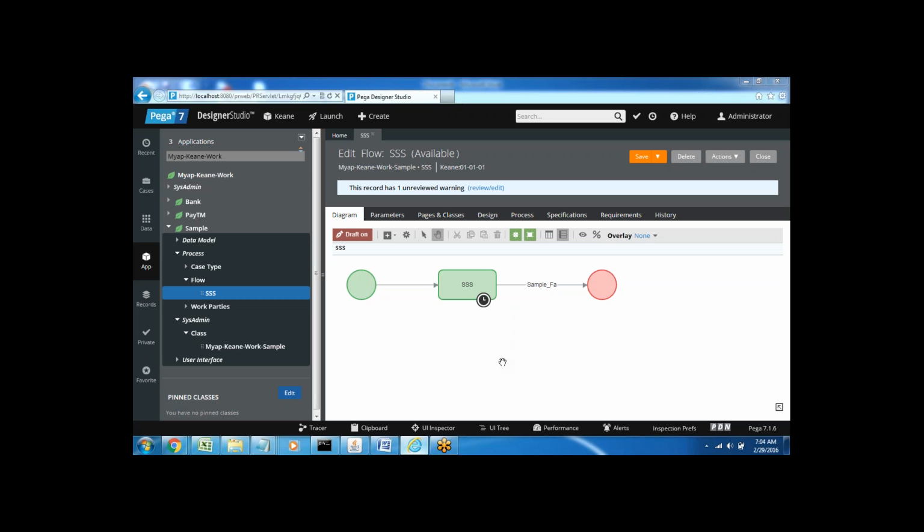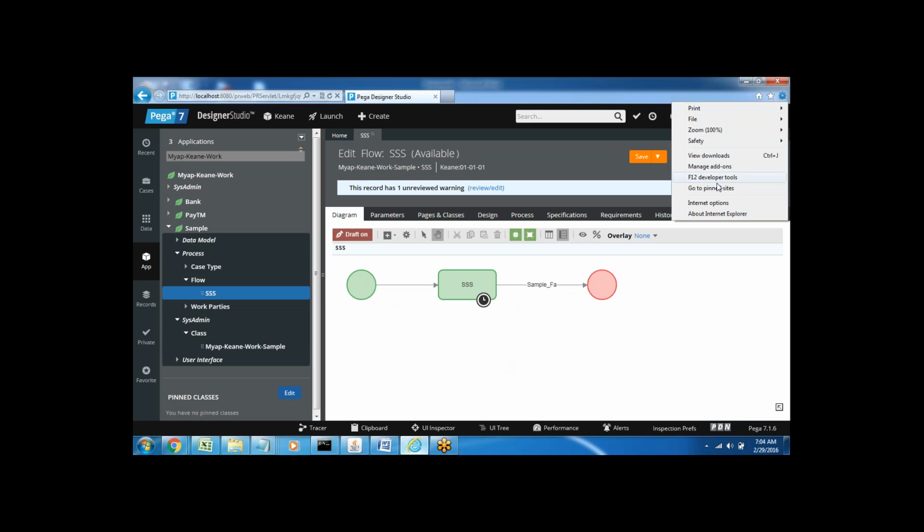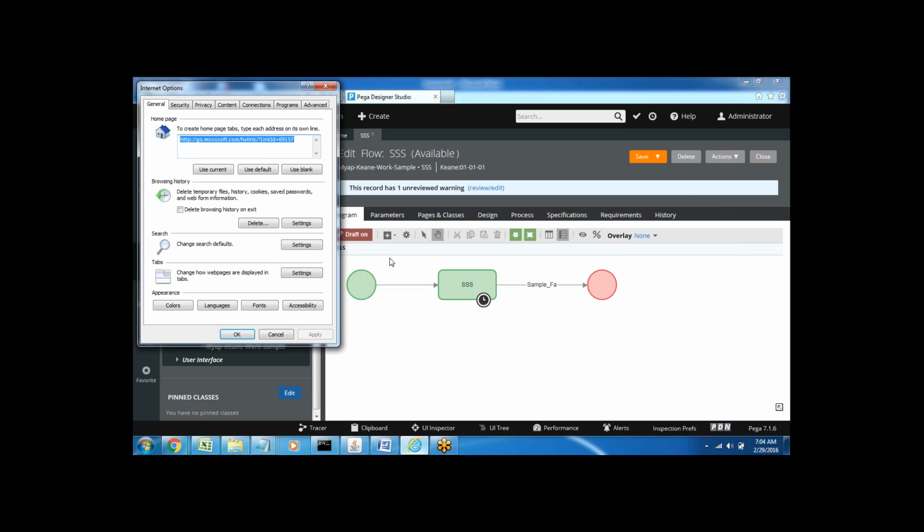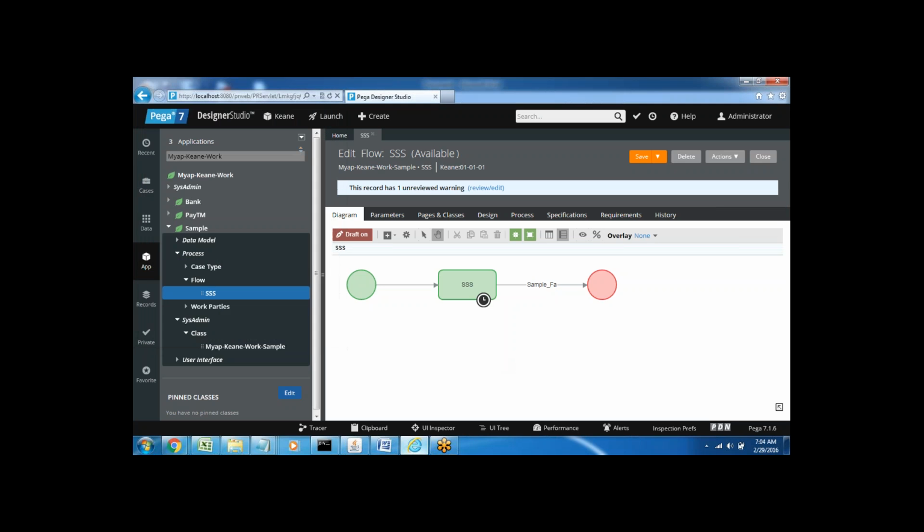You can set a default browser from the Internet Explorer settings. If you go to the tools internet options, it again depends upon the version; if it is Windows 10, settings will be different. Just search in Google.